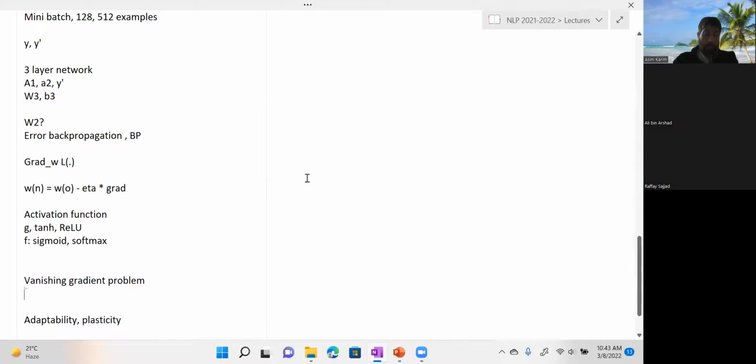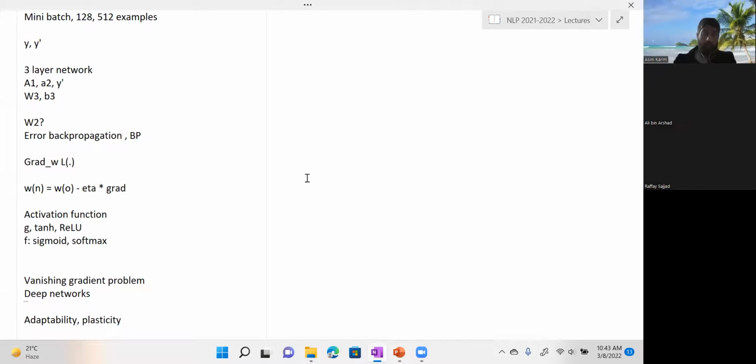So this problem will typically become more severe if your network is deep. So that's why this is more common or popular concept nowadays, deep networks. What is a deep network? A deep network is one which has multiple layers. So let's say usually in the olden days, we just have 1 or 2 hidden layers. Now we may have 10, 12, 50, 100, especially in deep region, we might have even 100 hidden layers.